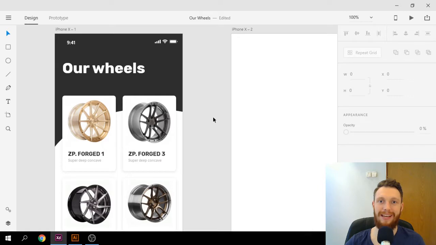This is Monday. It's a new week. I did some upgrades on my workstation. As you can see, I upgraded to Adobe Experience Design, and also I had to upgrade to Windows 10. So now everything is new, and it looks and works very, very good. I'm very happy about this change.